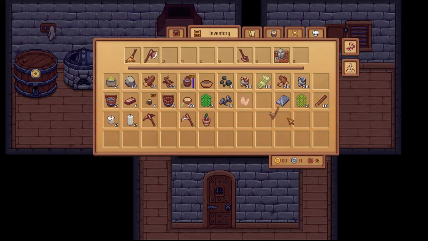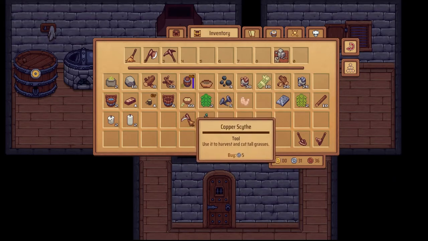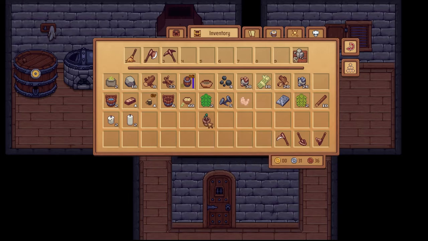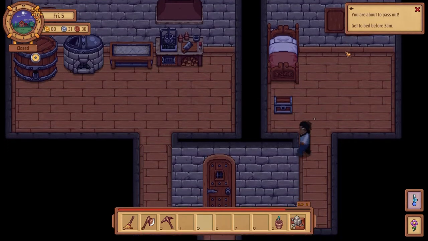All right, let me just, okay. Farming, put that down there, because we don't really need this just right yet. Like, we don't really use those. I do want to be able to clear some space there. I do want to go put this sapling somewhere. I kind of hate having all this stuff on me, but it is what it is.